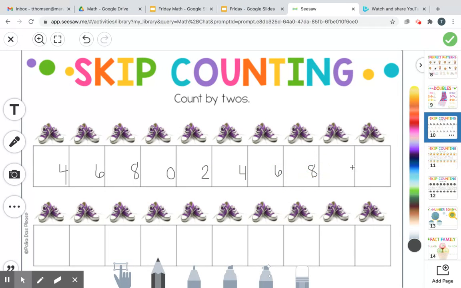Then it starts over 0, 2, 4, 6, 8. Then it starts over 0, 2. You can say it with me at home. 4, 6, and then what? 8. And then it starts over 0, 2. That's what all of our endings will look like when we count by twos.